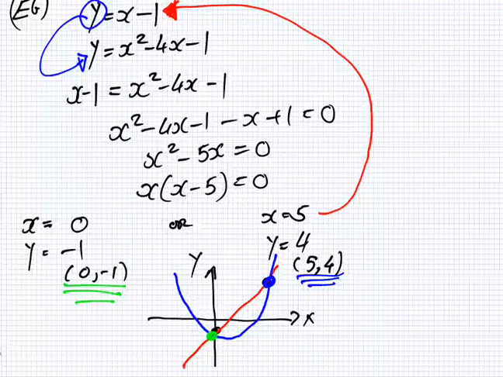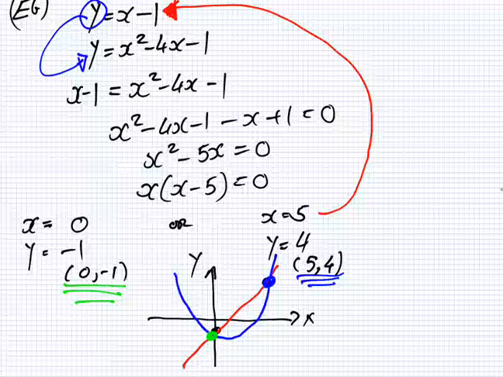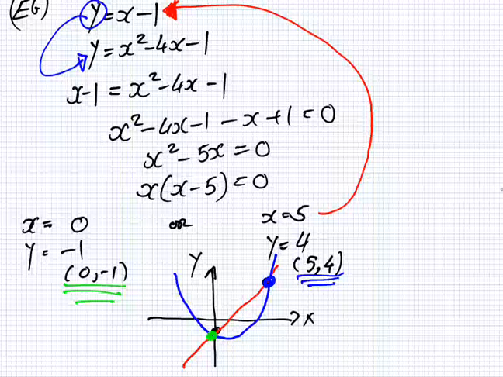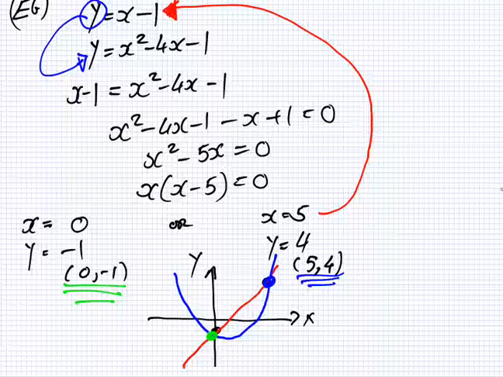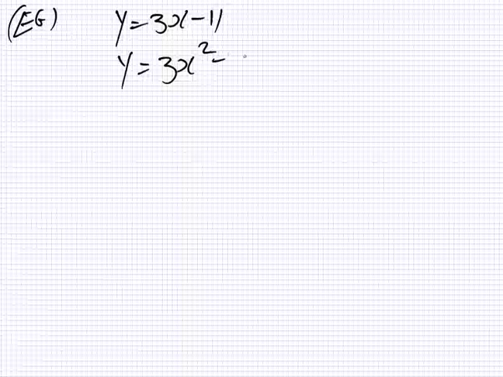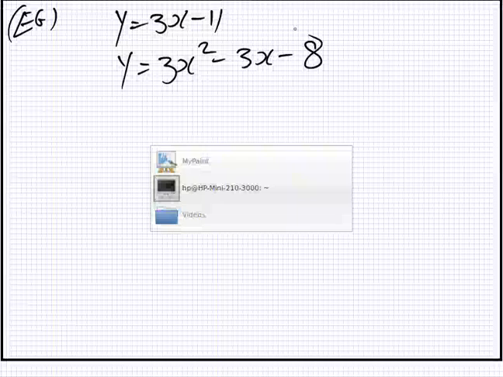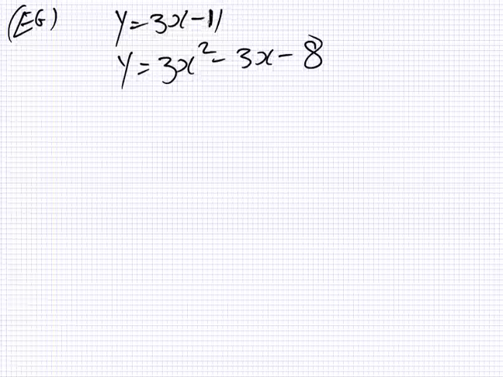Now what I also want you to do for this question is to draw a very rough sketch. Very rough, and let me show you what I mean. Very roughly, this here is (0, minus 1), so that's about like here. And this one here is (5, 4), so whatever, there. Now I can easily draw the line, because I know that the line must pass through these points. So the line is definitely this. The quadratic must also pass through these points.